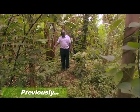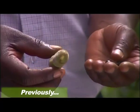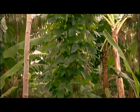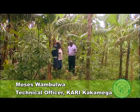Moses from Kari Kakamega is here and doesn't think Jackson's climbing beans are real climbing beans. Jackson here believes this is a climbing bean. Is it? No, these are not climbing beans. They are what we call runners. They are mainly for soil conservation, soil improvement, and livestock feed.